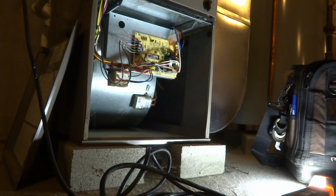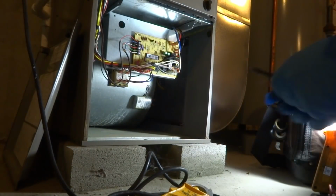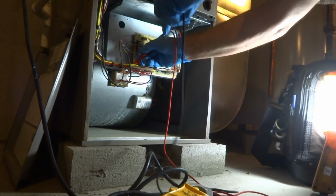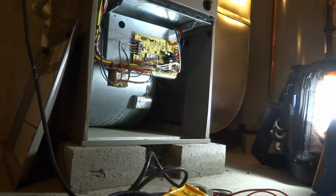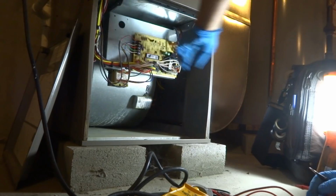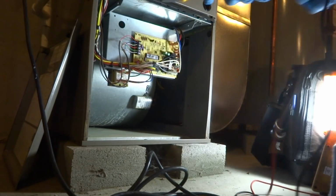Oh, it should be off. I got the switch off, we'll double check it. Check the transformer here, see if that's got power going to it. Should be dead. Yeah, we got no power. L1, L2, we'll check that, make sure there's no power, but I'm pretty sure it's off. It's always good to check the power.